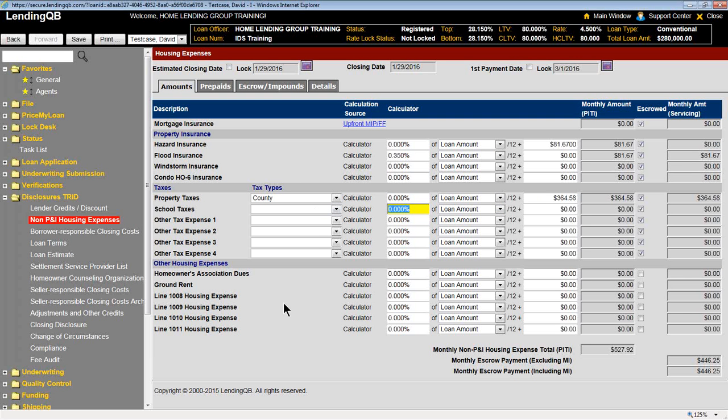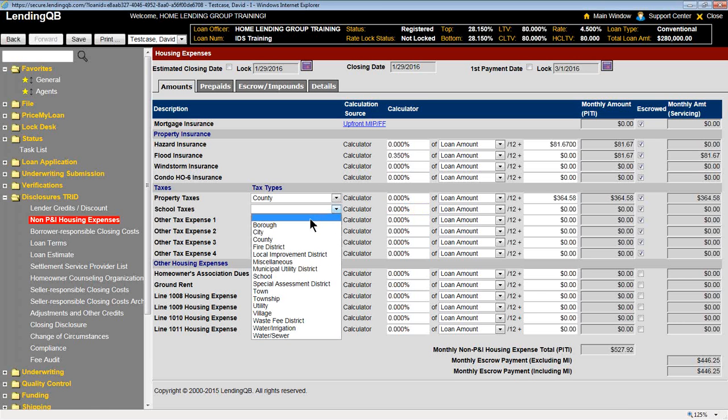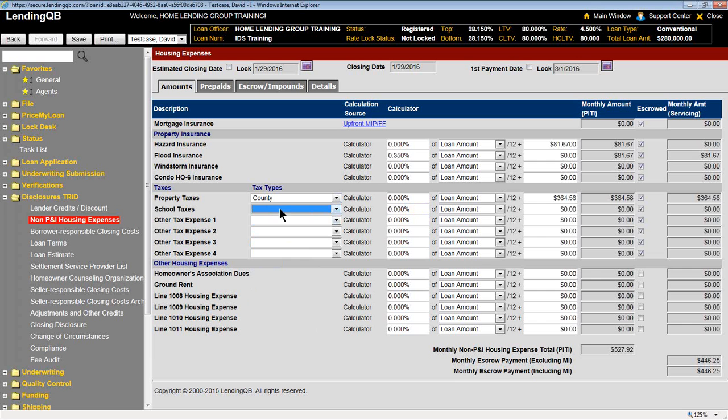The beauty of this page is that in many areas that we lend, there are many different types of property taxes, where you may have county, you may have school, winter, summer. You can select all kinds of different taxes and now handle them individually, because we all know that no county agency is going to make it easy on us and have the due dates all on the same day. They're all going to be different, right? We already know that. So I'm just going to handle each one of these individually. What is the monthly value that needs to be calculated into my debt ratio for any of the insurances or taxes? That's it.